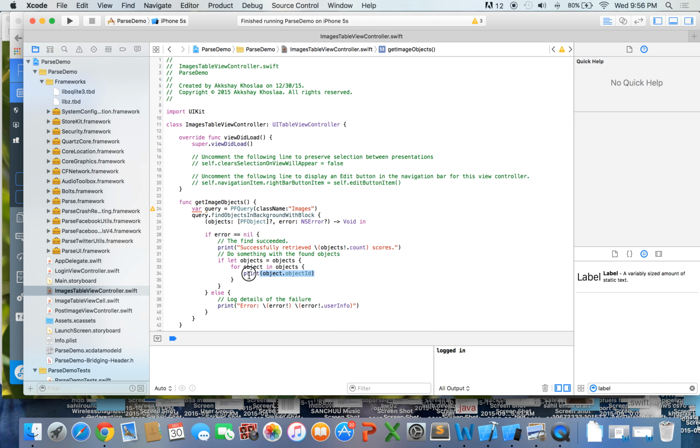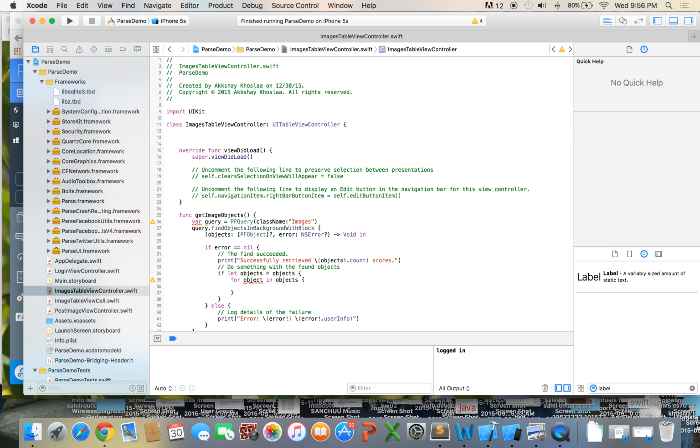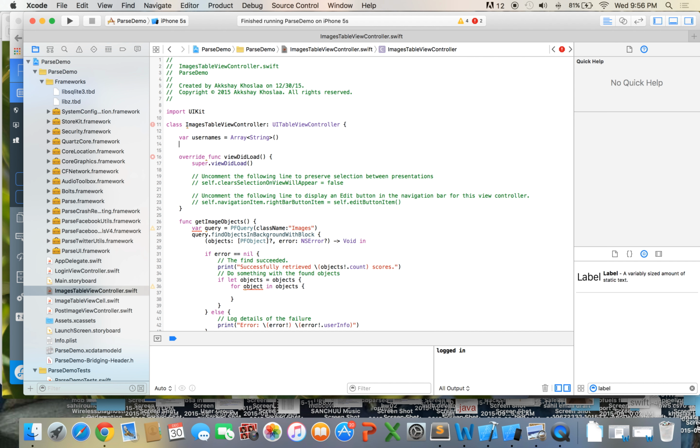Now the next thing that we need to do is write some code in here. And before we can do that, let's think about what we're trying to do. We're trying to get all of the image files from Parse, and we're trying to get all of the usernames of the people that created those images. And once we do all that, we want to store them in some arrays locally, so in some sort of data structure. And the data structures we're going to use are arrays for this. So we're going to declare two class variables up top, and we're going to say var usernames equals array, and the type for the array will be a string. So okay, we created an empty array for usernames, and then we want to create one for the image files. So var imageFiles equals array. And how do we store image files with Parse? We store them in PFFiles. So PFFile will be the type of the objects in the array.